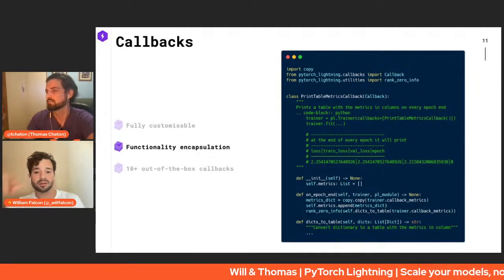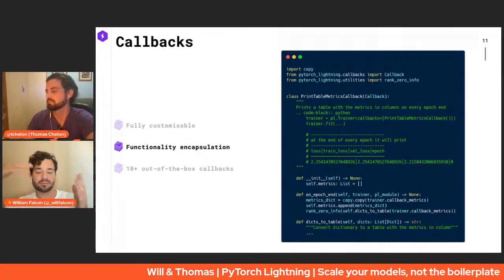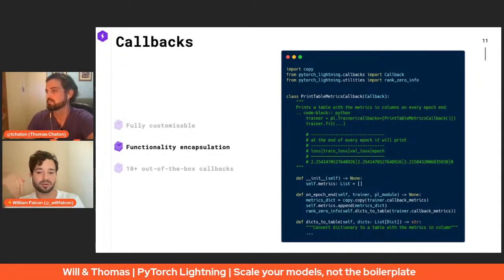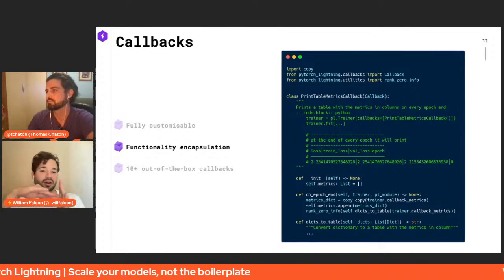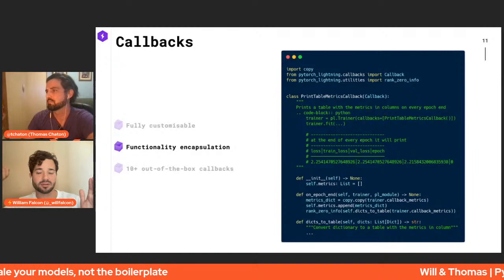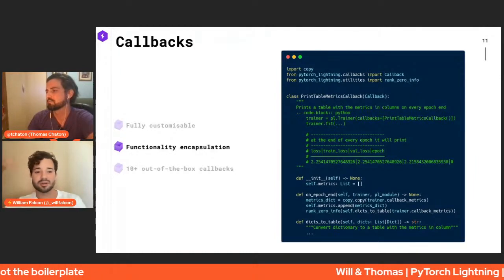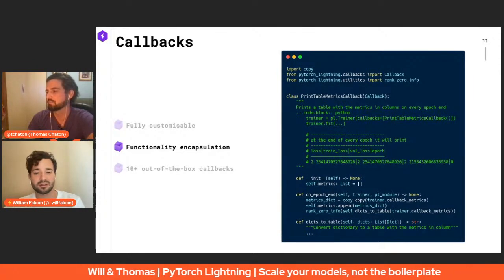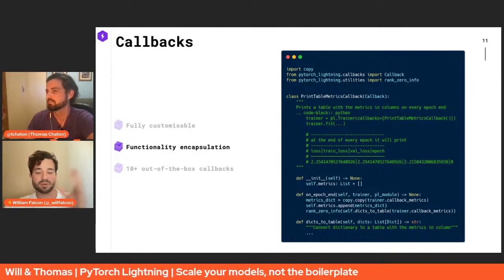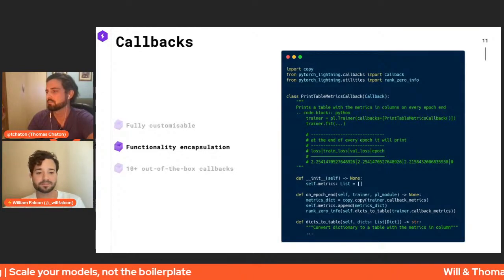You can have many callbacks. This one happens to print some metrics along the way, just literally printing them out. But you can do it when training starts, when training ends, and there are dozens of these hooks that you can plug into. This is a concept that comes all the way from web development, from mobile development, introduced in the 1980s, 90s. So it's been brought into the AI world, and this is the Lightning version of that.